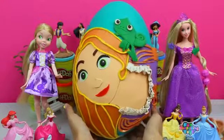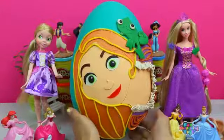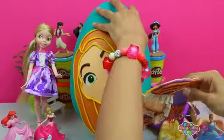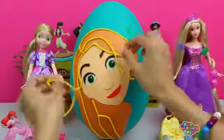Now it's time to rescue Rapunzel from the egg and allow her to enjoy with us all the surprises. Ha ha ha! She won't enjoy it. We will! Just peel that Play-Doh off!